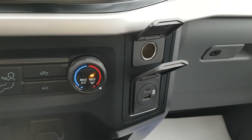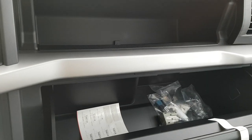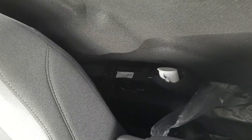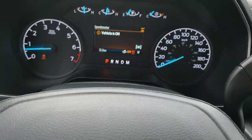You have a 12-volt outlet and another USB-A and USB-C up front, which is nice. There's plenty of storage above the glove box and in the glove box itself. You also have this center console built into the back of the seat with some storage back there — that's where you can find your jack. There's also a little bit of storage behind the seats. It's a really nice, awesome truck.